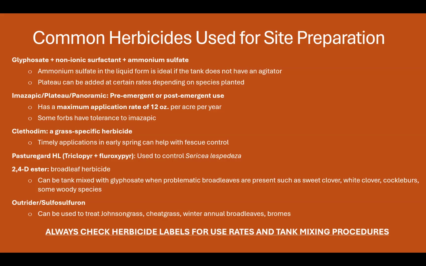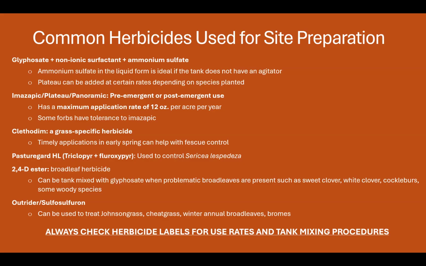It should be noted that we do have some forbs that are tolerant to imazapic, and I really encourage you to check the label for these because there are different tolerance rates for different species. They can range anywhere from 2 to 6 or 8%. So really take a look at that label, and you can get a pretty well imazapic tolerant forb mix. They are quite expensive. If you're needing to meet program requirements, it might be a little bit more difficult for the vendor to put that mix together, but I have had landowners that were able to get imazapic tolerant forb mixes.